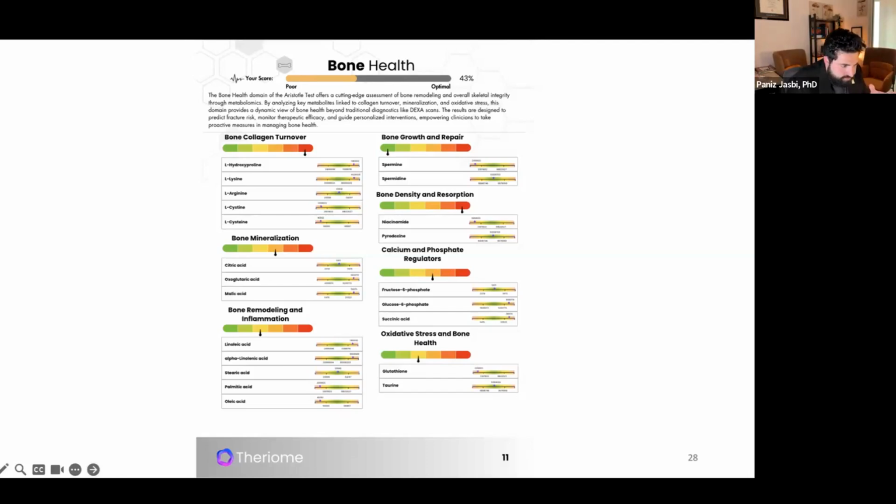This format for reporting the domain will be something that we continue with all of our domains. All of our domains will now start building out the factors underneath them. So for aging, you'll see things like senescence and autophagy. In the cardiovascular domain, you'll see things like ion traffic channeling, thrombosis, and endothelial function. In the mitochondria, you'll see things like fission and fusion. These were already a part of the domains, but we are building it out so you can have greater interpretation rather than trying to extrapolate it from what the digital twinning recommendations are making.